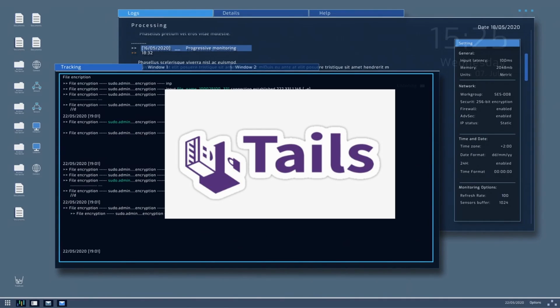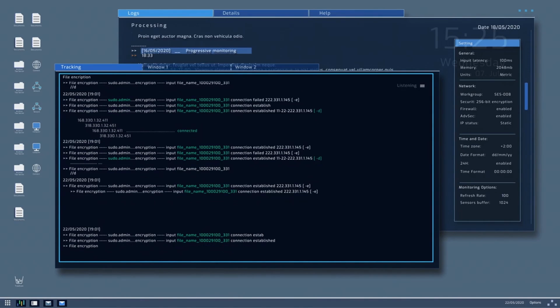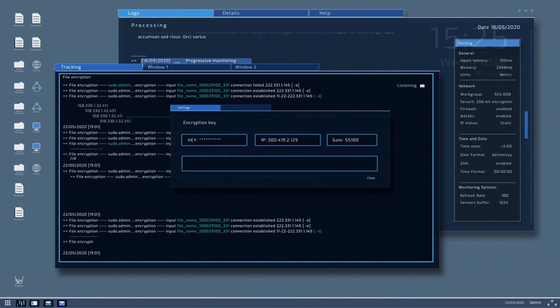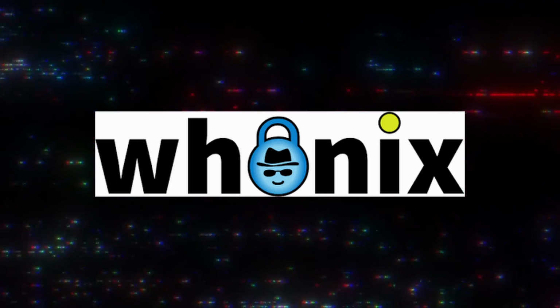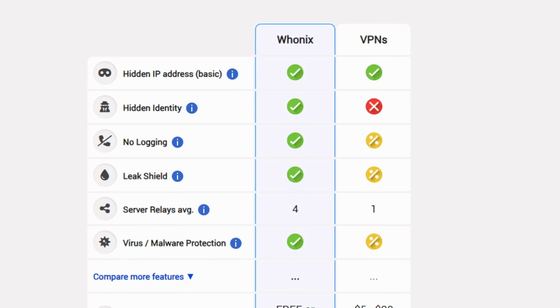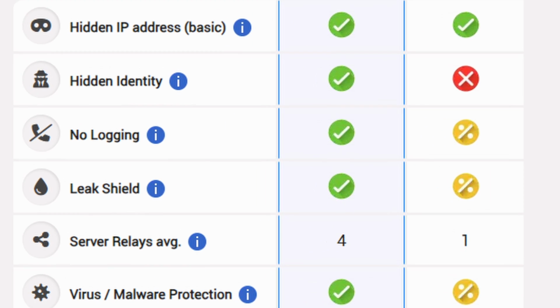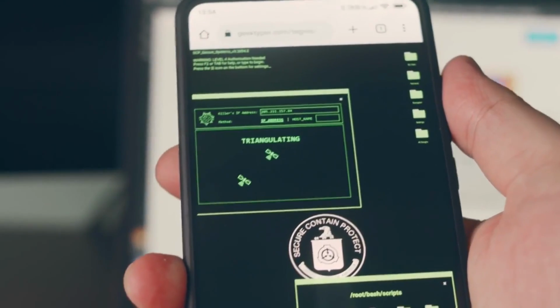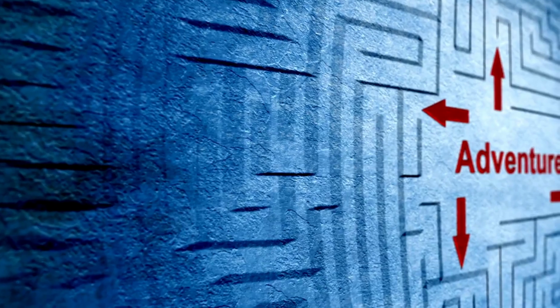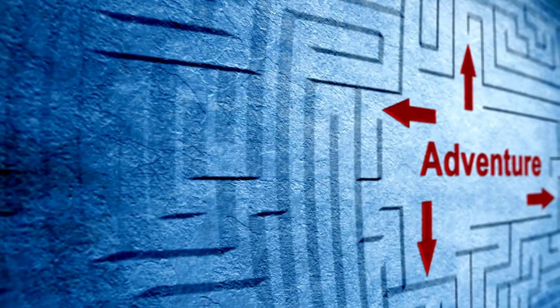You might have heard about Tails or Qubes, but today I will tell you about the operating system that probably is the most secure OS. Introducing Whonix. Among the various options like Tails and Qubes, Whonix emerges as a unique choice. Its design is not just about evading tracking, but ensuring that every layer of your online activity is cloaked in security. It's a digital maze, but one that's surprisingly user-friendly.